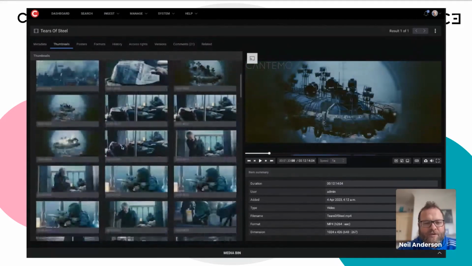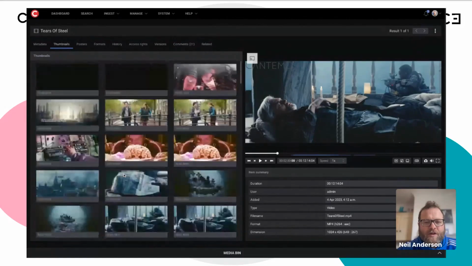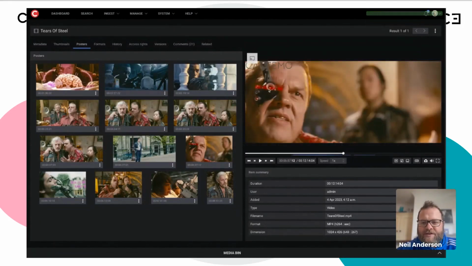It was a hidden feature previously, but it's now a little bit more obvious in the UI because you can hover over the time code. And again, with my posters, using the camera button, I can generate my posters in the background. And again, the posters that are being created, I can click on the time code and it takes me directly to that location in the player. So again, a little bit more obvious what's going on.